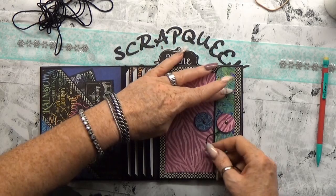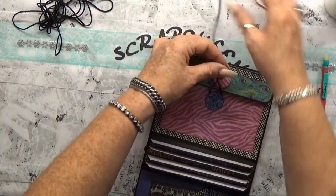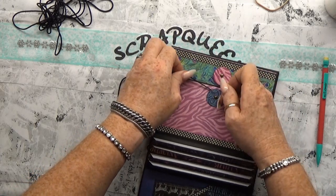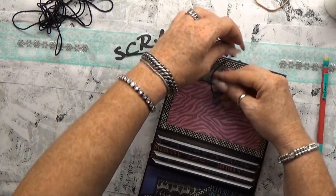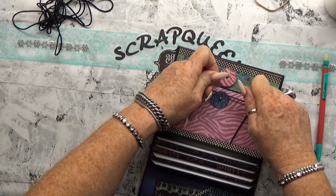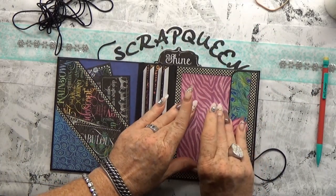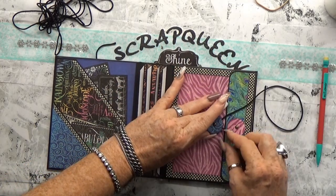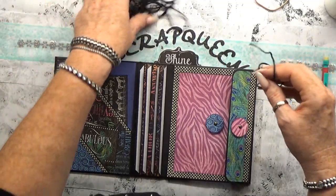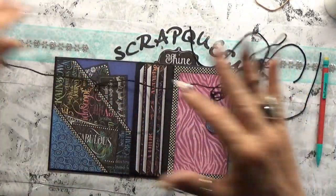and on which side do I like that? Well, let's put it on this one. I hope I did not go too close to each other, but I think we manage. Alright, let's tie this up. Hope this thread is not too thick, but alright. I do think that this thread is too thick. Yeah, I don't like it. It's getting loose already. I'm going to grab another one. This is too shiny, and the button will not close nicely. So I will grab another piece. I'll be back in 1 sec.